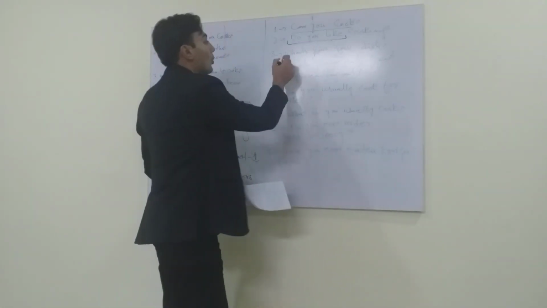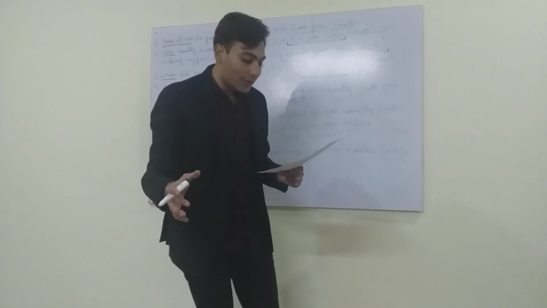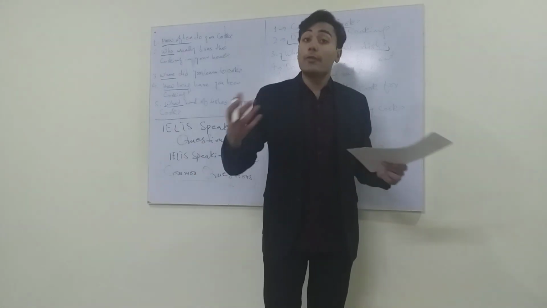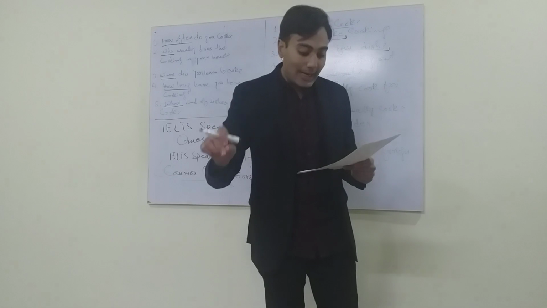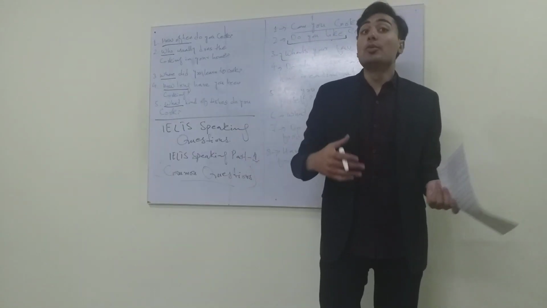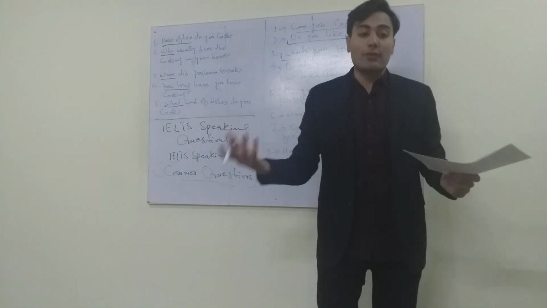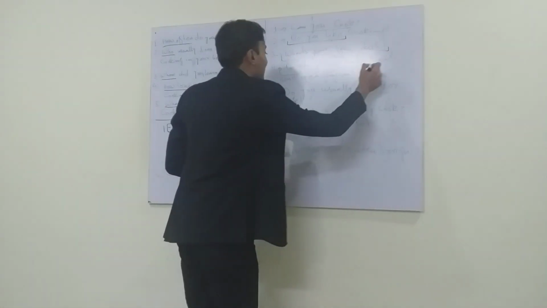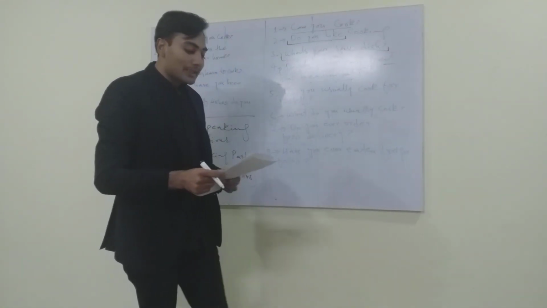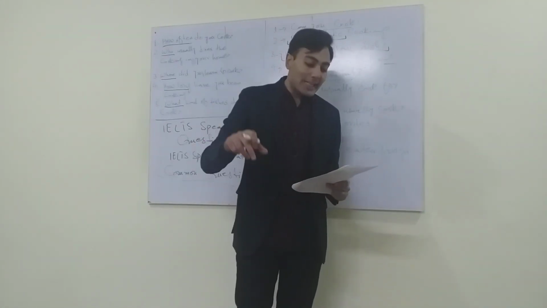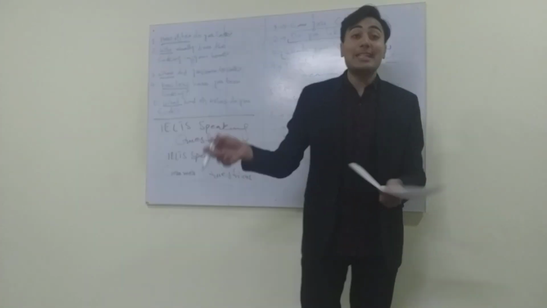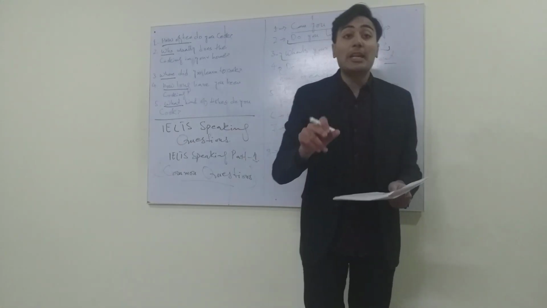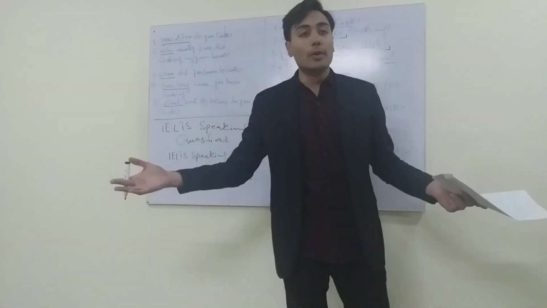What is your favorite dish? This is like the question, what's your favorite book, or what's your favorite newspaper? Again you need to express the dish that is most favorite to you. Another one is prefer: do you prefer eating at home or eating outside? This is all about preference, this or that. Do you prefer eating inside your home, or outside? You need to choose and explain your preference.